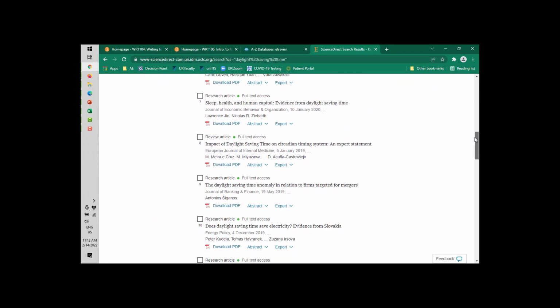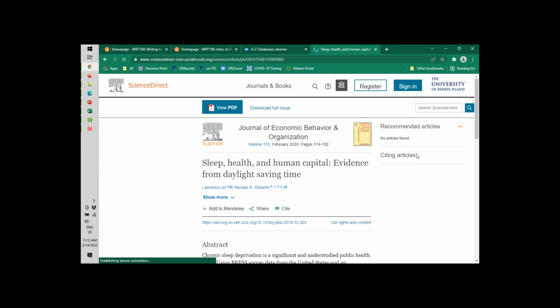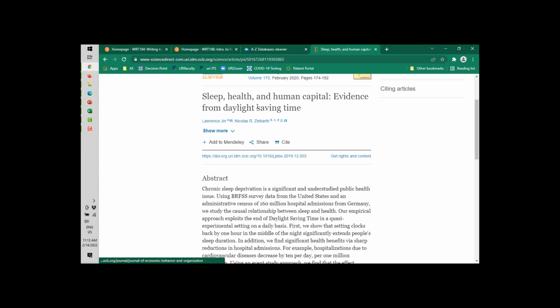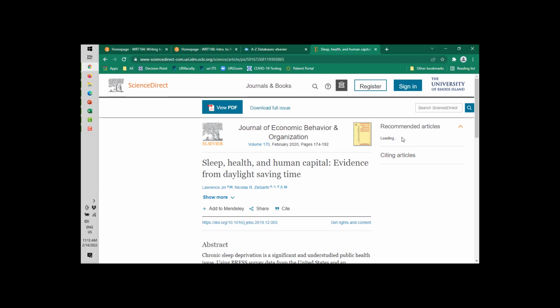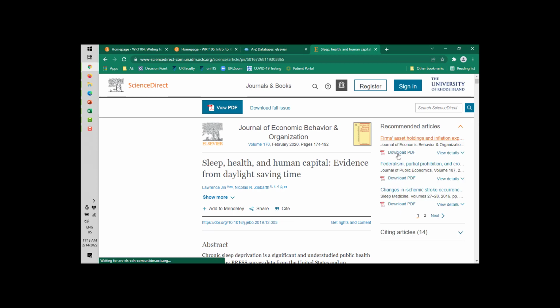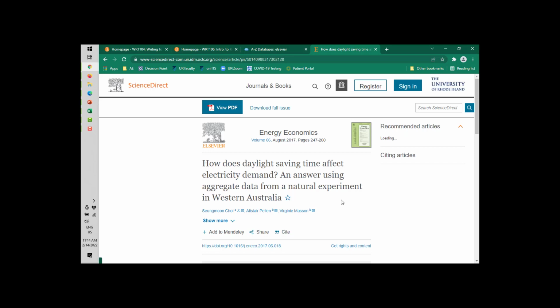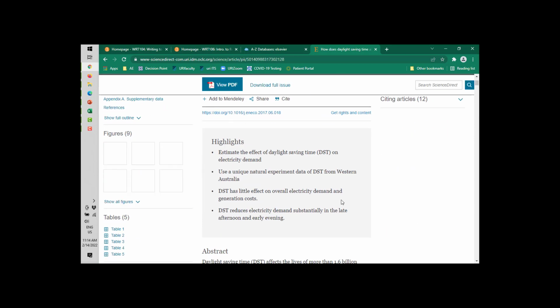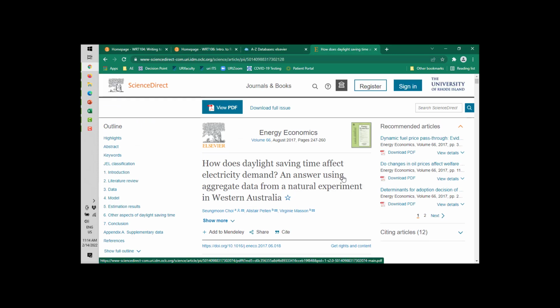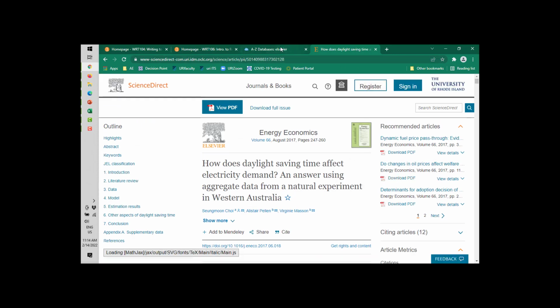I'm going to go down here to this one right here. This one looks interesting, and I'm going to click on it. It's a research article, and it pulls it up. And you can see it's your typical article. Over here, it's got the recommended articles. So you can see that there are some that might be potentially similar to what I want to have. So I can click on one of these to see if it's something that could be potentially useful to me. So the recommended articles in Elsevier is something very helpful to use.